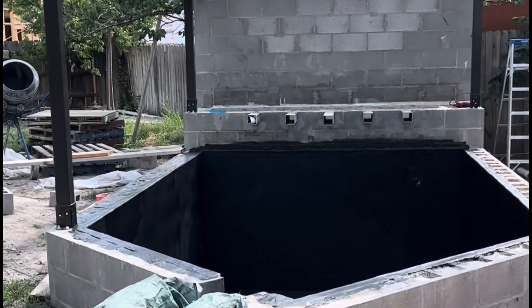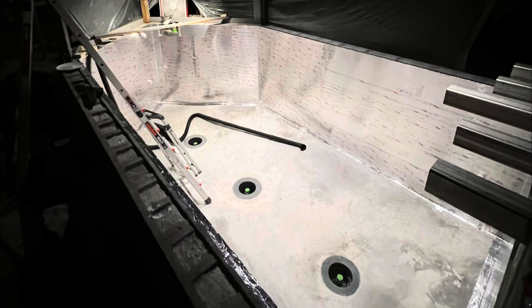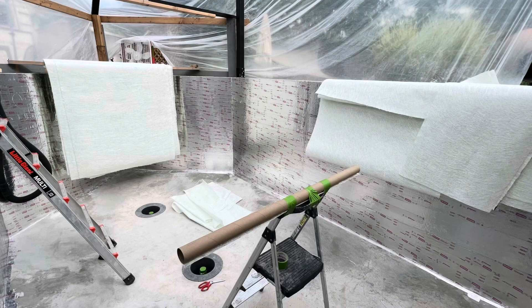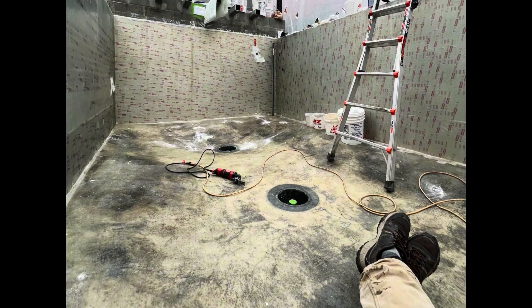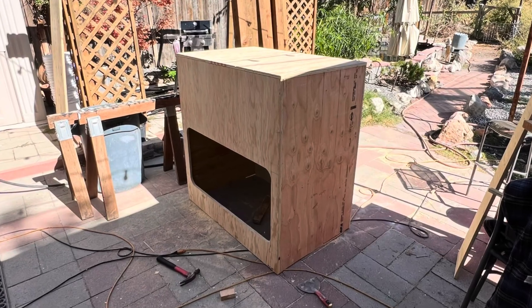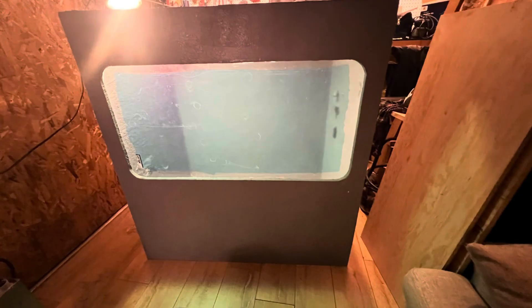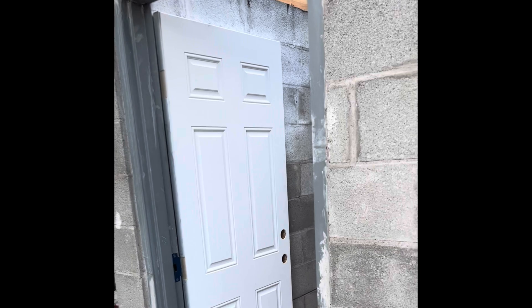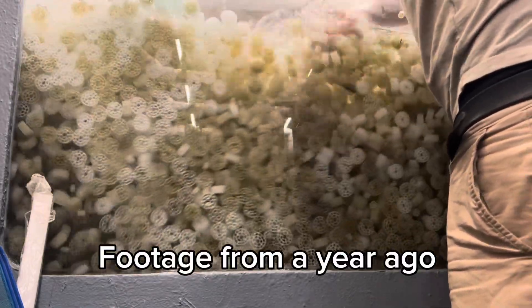I put a lot of thought into building my pond. One thing I knew from the beginning was that I wanted it to be fiberglassed. My pond is a funky shape, and when I ordered materials to fiberglass it I didn't know exactly how much I needed, so I ordered a lot more than I actually used. Coincidentally, this worked out great because I wanted a moving bed and figured fiberglass was the best material to make it out of. All I needed was some plywood to build a waterproof box to whatever dimensions I wanted. I added a window because I thought it'd be really neat to see the media moving around.